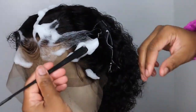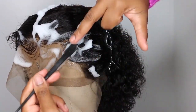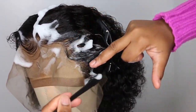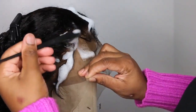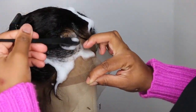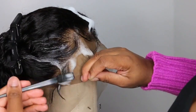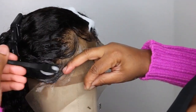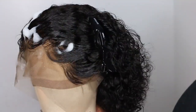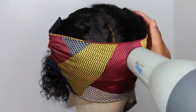Now, the key to good baby hair is literally the flick of the wrist. You got to be able to flick that with your wrist and make it look super good. Again, mine is a lot more full and I was okay with that for the time being, but I definitely will go back after the fact and thin it out even more. But again, if you are unsure about how it's going to turn out, you definitely want to make sure to under tweeze as opposed to over tweezing and ending up not being able to go back and fix it.